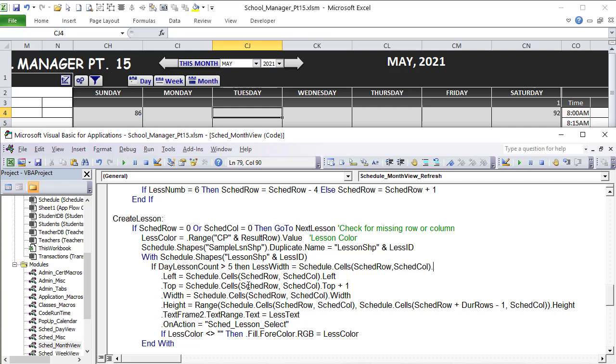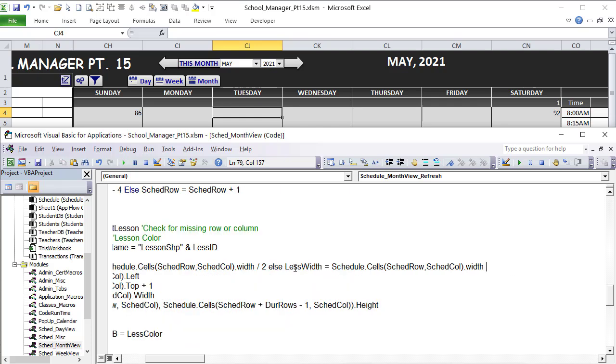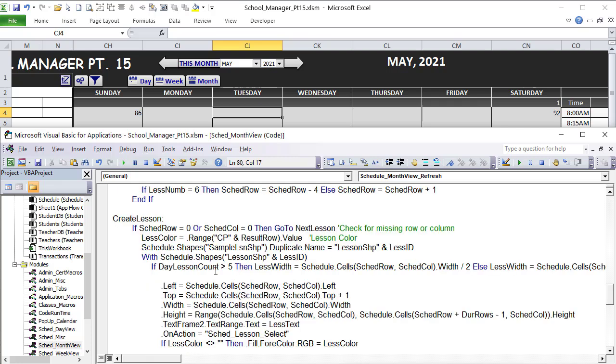That way it's going to expand. Width divided by 2, right? We want half the size. Else, we want the whole size. So basically, if we have more than 5 lessons, we want the lesson width in half. Otherwise, we want it exactly the width. Else, lesson width is equal to the width of the schedule row. So that's all we need. That's going to set the lesson width inside a variable. Okay, now that we have that, we've got everything set up here. Okay, good, I like that.